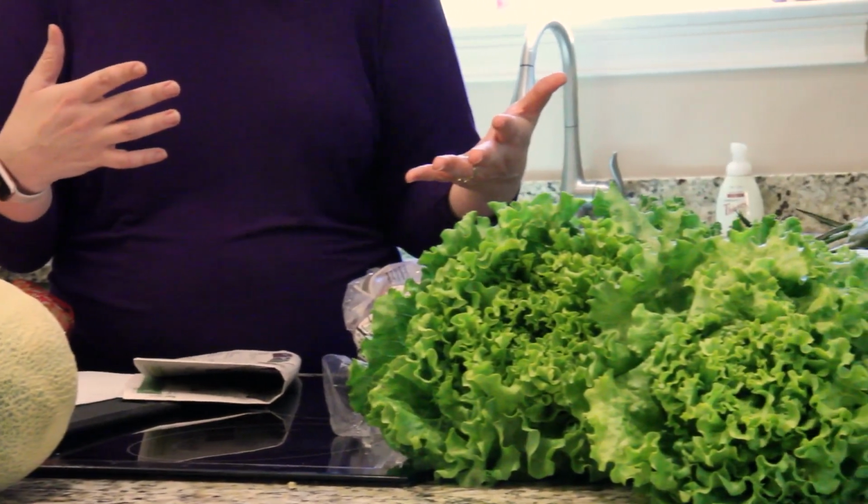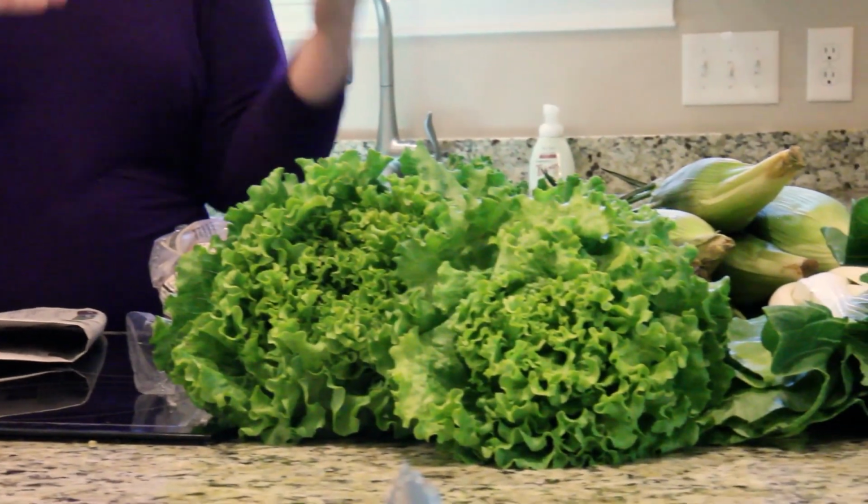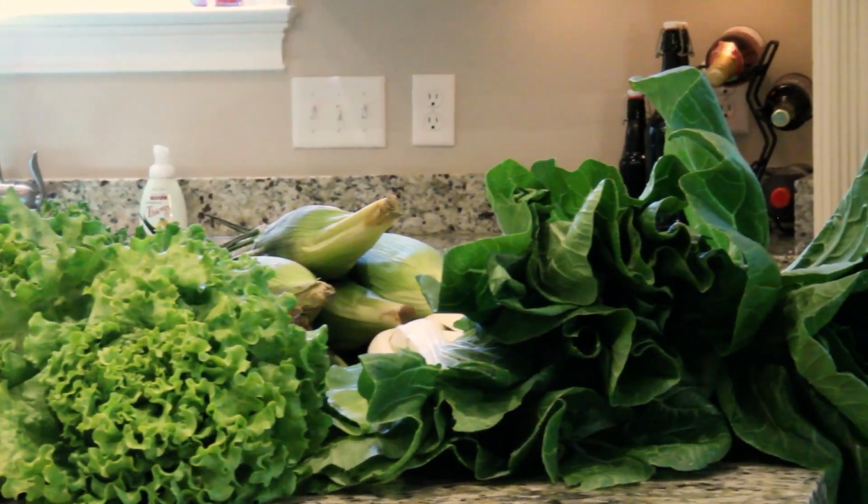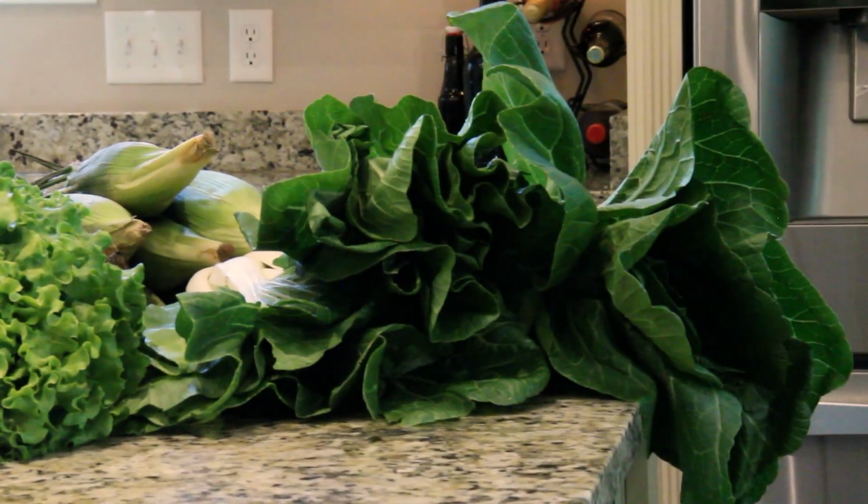Always plan your sides. I think too, in the state that we're currently in, food in the grocery store can be slim. This is also gonna help you make sure that you have what you need to fully make those meals as well. Whether you're eating from the pantry or you're grabbing it at the store, plan your sides. It's just gonna save you some frustration and some time in the end.